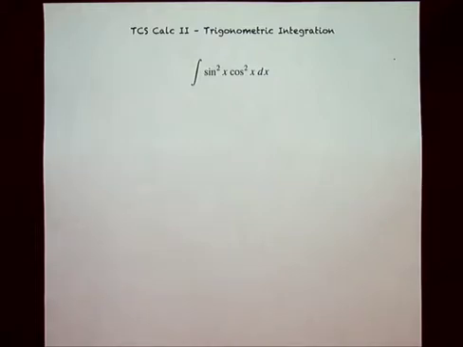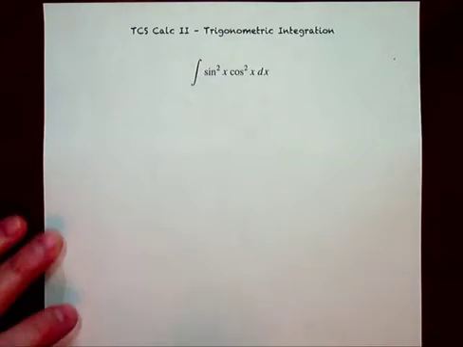This one is a little more pressing because in the last two, one of them was raised to an even power and the other one was raised to an odd power. And when that happens, we recognize that the one raised to an odd power is going to leave one of them behind in order to make your du for your eventual u substitution. In this case, neither of them are odd, which means that I need to figure out a different strategy, okay?